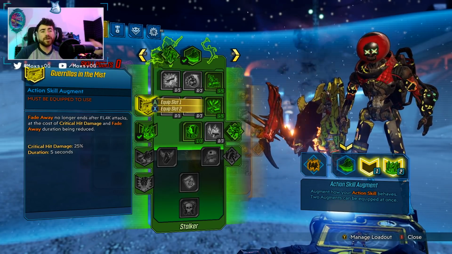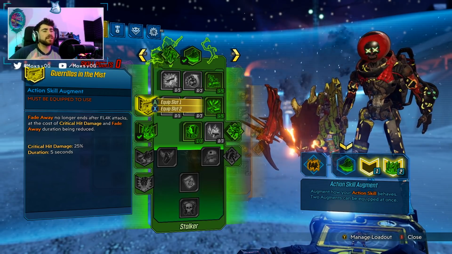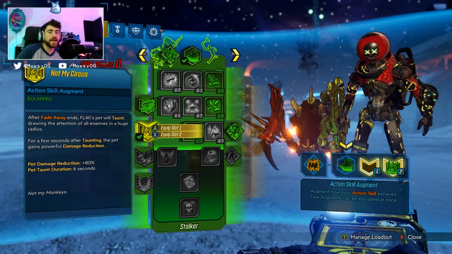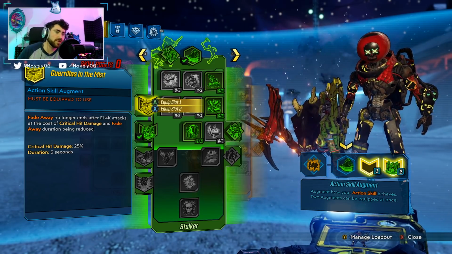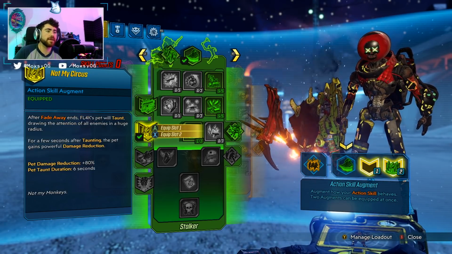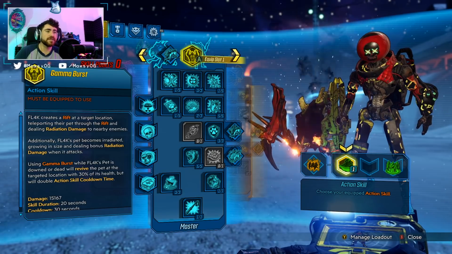And while you're in Gorillas in the Mist, you're going to be in your fadeaway for longer, and you're basically just kind of waiting for the damage to happen instead of procking the damage and then going back into the damage. It's harder to keep up consistent fadeaways and keep up the damage in Gorillas in the Mist, so I prefer not using an augment and just rocking Not My Circus. I know it looks a little weird, but I promise you it is very good and very efficient.